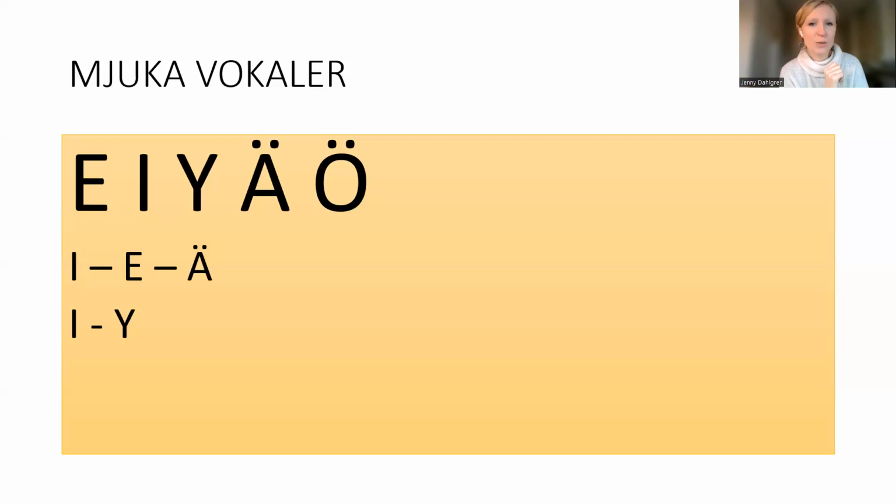And then I've gotten the question about these two. So Y, which is a soft vowel, and U, which is one of the hard vowels, and the difference between these two, because they're quite similar. And then you can do the pen trick, because for Y, the pen is going to stay. And for the other one, U, the pen will drop. Let's try. Y. Okay, so the duck face. Y. Y. Y. U. Try this at home.